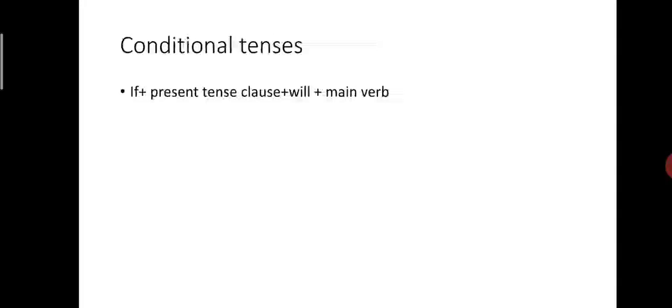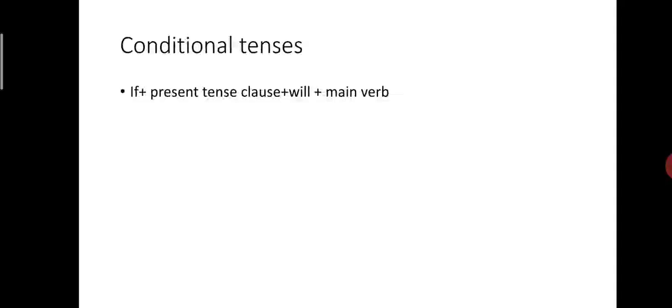Clauses with if pose a condition in the sentence which affects the connecting clause in it. Such clauses are called conditional clauses. Study the changes in the tense of conditional clauses. Present tense if clause, that is the structure: if plus present tense clause plus will plus main verb. Uses, to express future possibility. For example, if I receive the letter today, I will give it to you tomorrow.